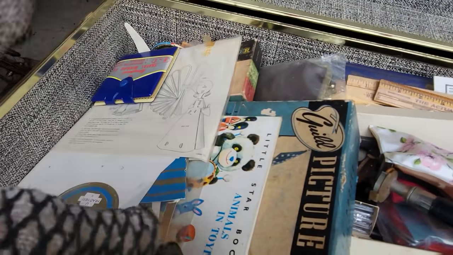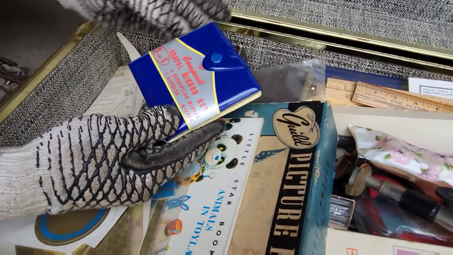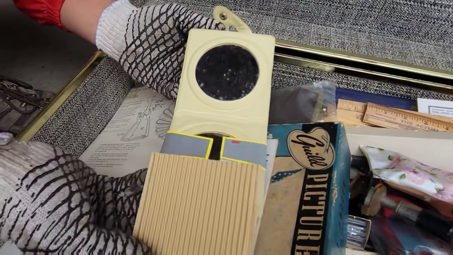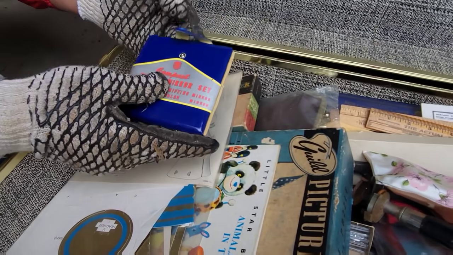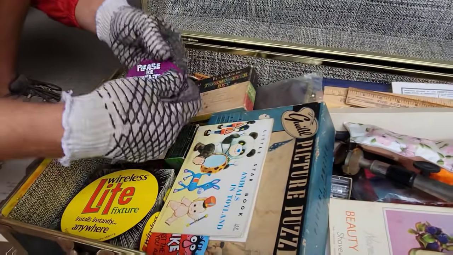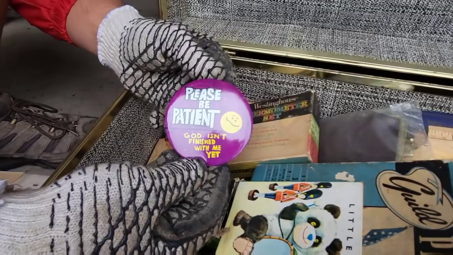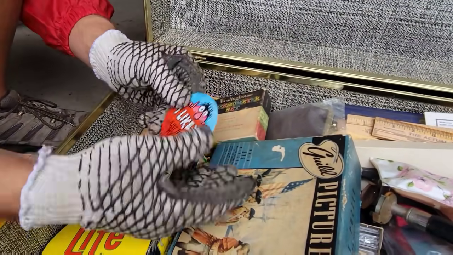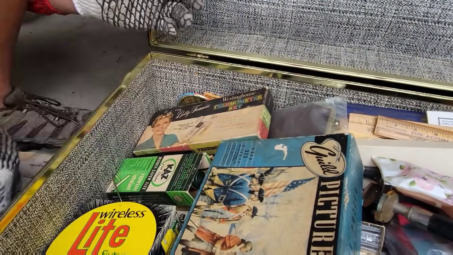Without a doubt. 1969 calendar, flowers. Compact travel mirror set. I cannot believe this right now. It's brand new. If this is our first trunk, can you imagine what's going to be in the steamer trunk? Look at this. Paper angel from Hallmark. Dude, this is all collectible stuff. Please be patient. God isn't done with me yet. Animals in Toyland, little five-star book. I like you just the way you are.